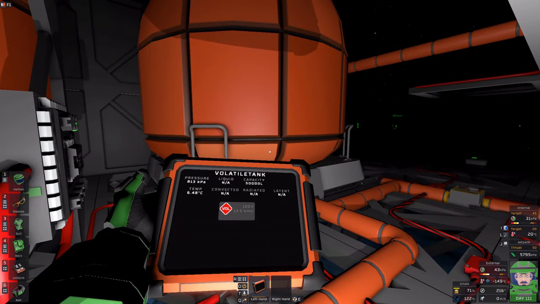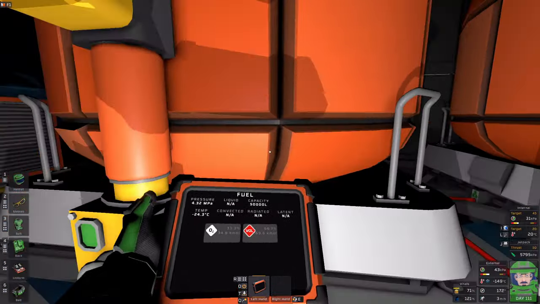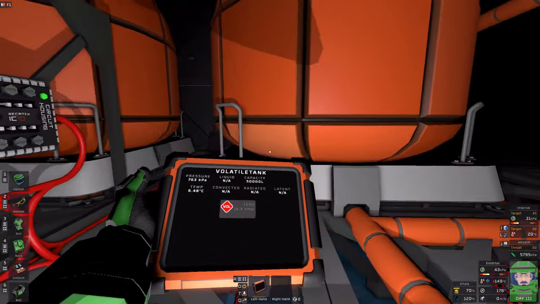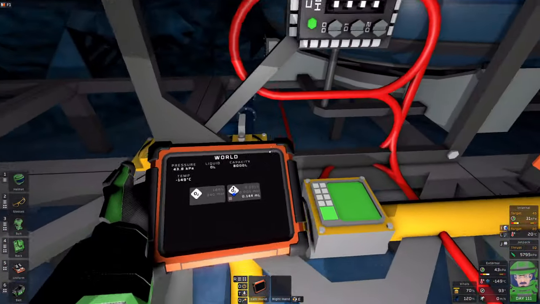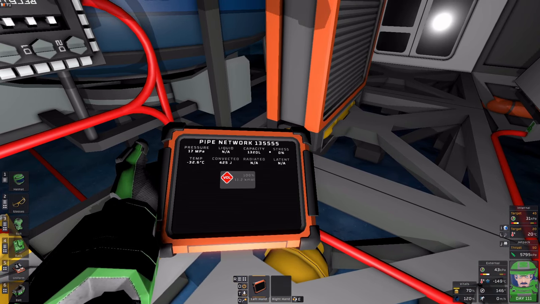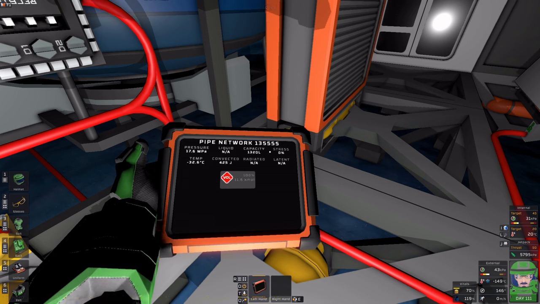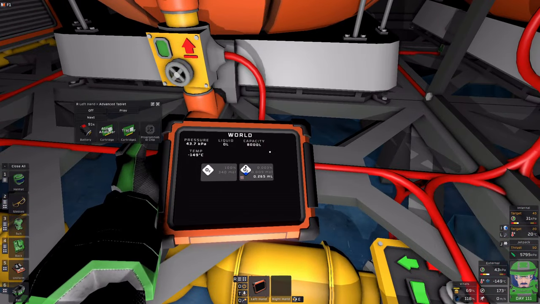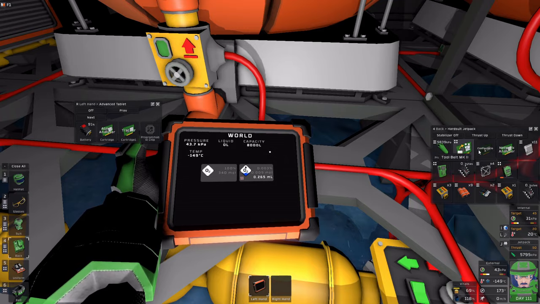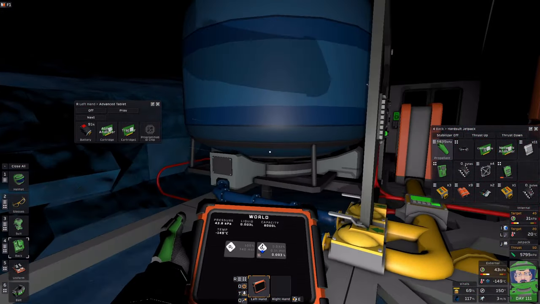Now I gotta go mine for more volatiles, because look, I just practically drained my volatile tank. That'll be for another day, though. My fuel is doing good. Volatile tank is dropping like a fly. Once I get the rockets up, I'm gonna have to actually start mining for volatiles and water.